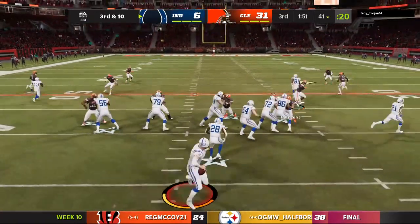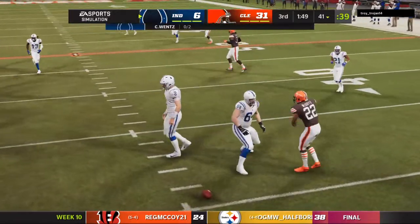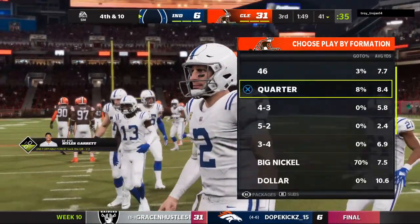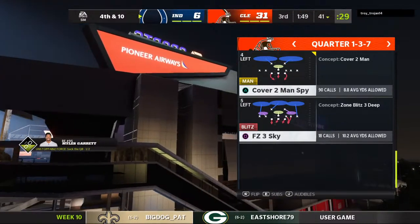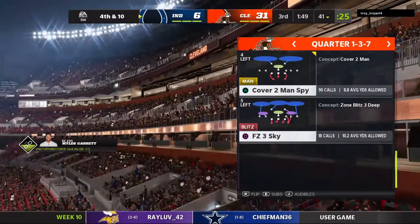Play action. It's Wentz. He'll buy some time right. And that is incomplete. Well, defensively, they haven't let him just sit in the pocket and get comfortable. And that's opposite a lot of game plans in today's NFL. Ordinarily, you're trying to keep the quarterback hemmed in. In this case, they brought the heat, and if he flushes out, they're fine with that, and they force another incompletion.